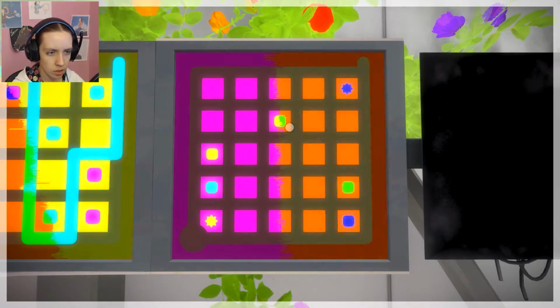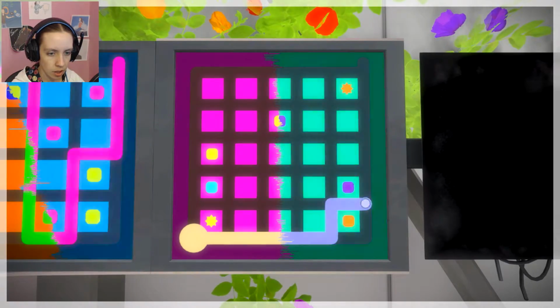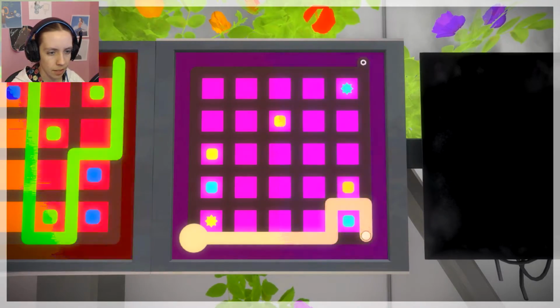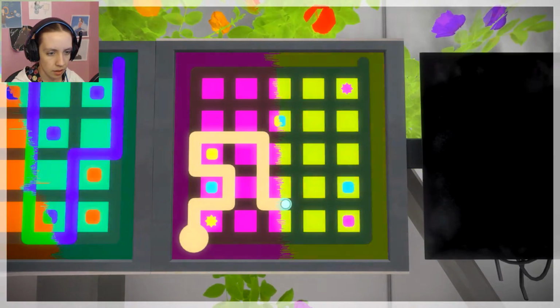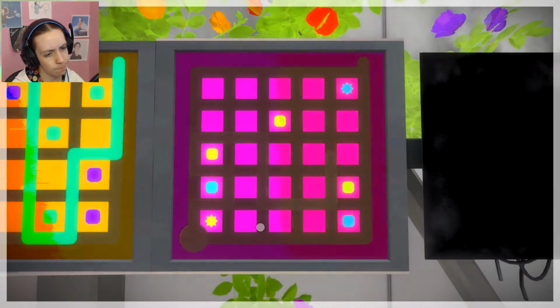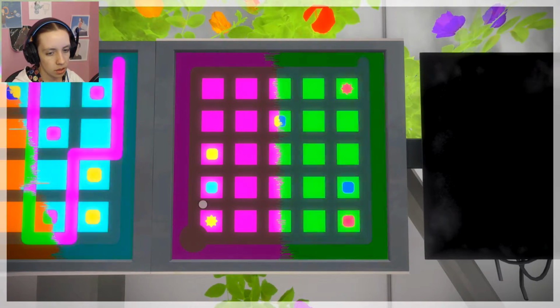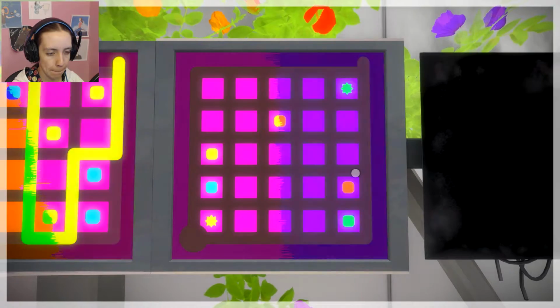So these two, 1, 2, 3, are a group. 1, 2 are a group. So cut this bad boy off. Yeah, cut him off. And then, hang on. I gotta cut this bad boy off, and then I gotta cut this bad boy off, but with that, how am I doing this? These two are paired, and the rest of these are all the same.